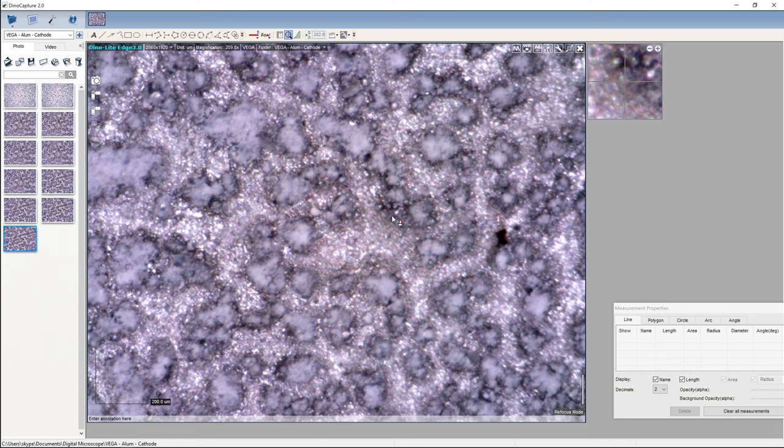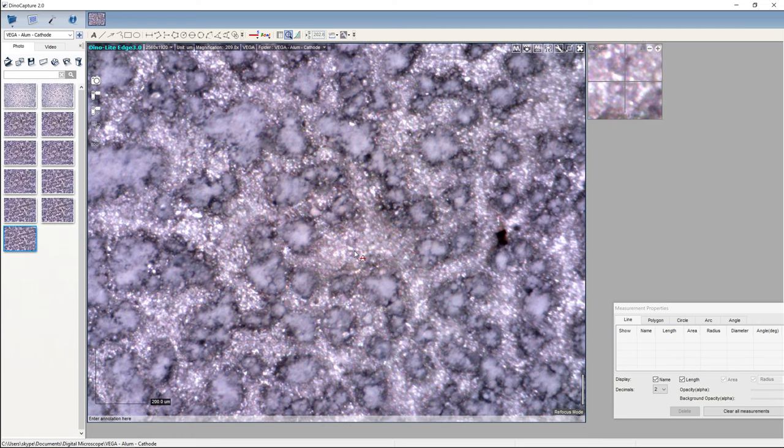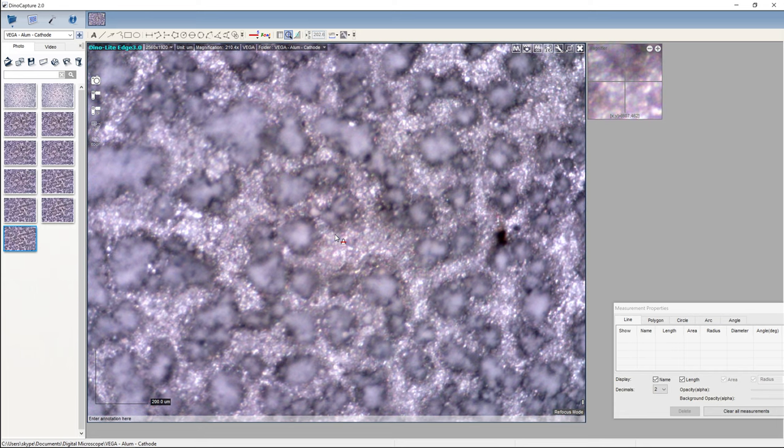What are these round balls here? That's going to be interesting when we look at that under the SEM. Now, when we see this doing things in the reactor, we see these kind of explosions and then these things running around. What are the things running around? And it looks like they're running around in these channels. Maybe. Who knows?